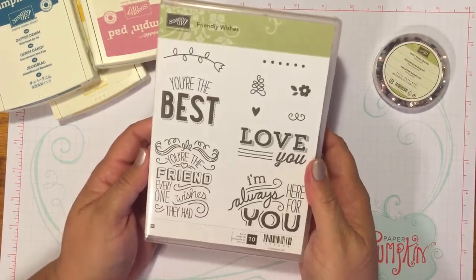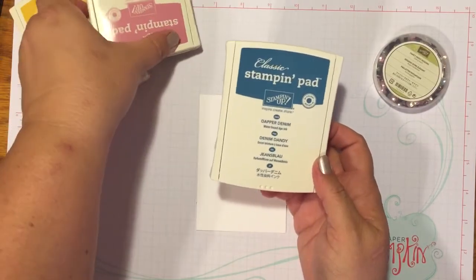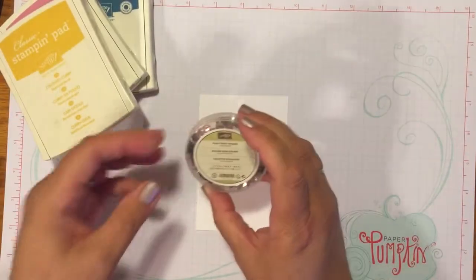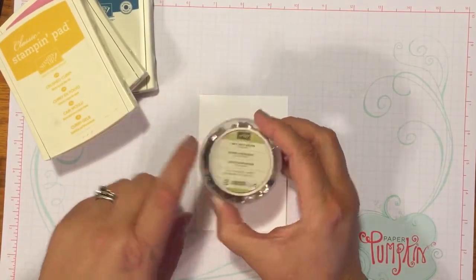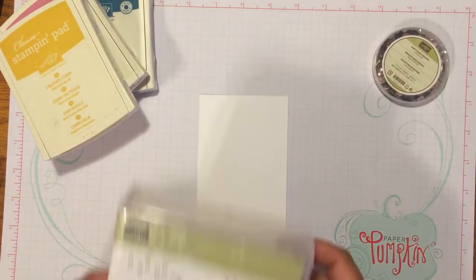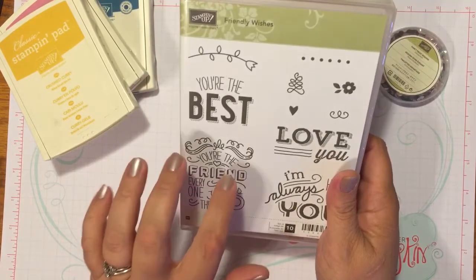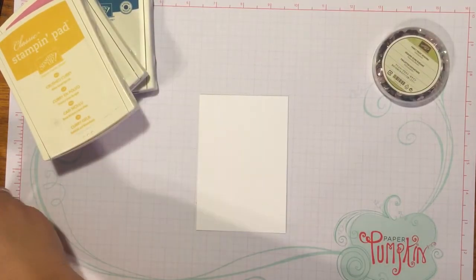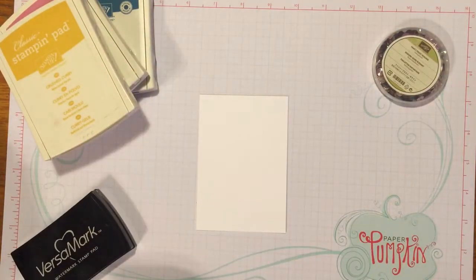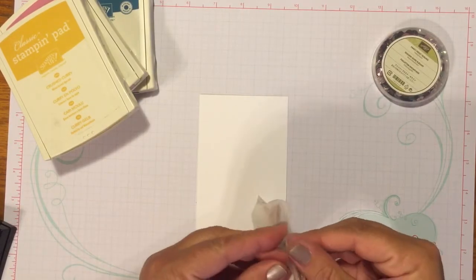I've got my Friendly Wishes stamp set. I've got 3 colors here: Dapper Denim, Sweet Sugar Plum, and some Crushed Curry. I've got the Fancy Frost Sequins, which are going to be coming out in September in the holiday catalog. Super pretty. We're going to use the Friend Everyone Wishes They Had from the Friendly Wishes stamp set. I've got my white embossing powder, my Versamark, and my embossing buddy. So let's go ahead and get started.